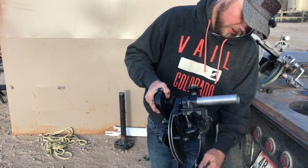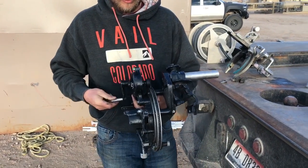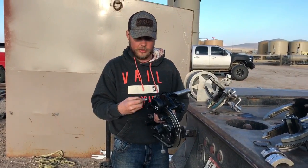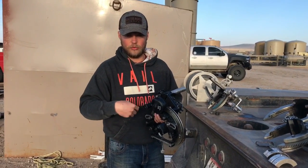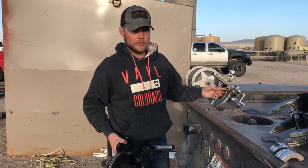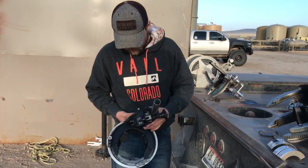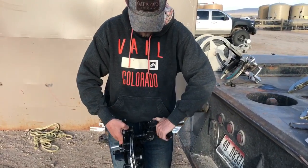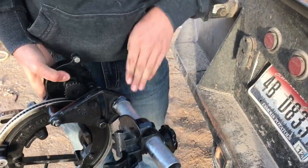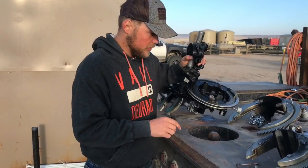To hook it onto the pipe, knock that out, stick it on there, cinch that back around the pipe, redo it, and cinch it down. The handle of this is amazing — no skip, no timing issues; it just works great because it's got a little chain that grabs on the inside. However, adjustment-wise, this thing has adjustment this way, adjustment this way, and up and down in the bridge. It is extremely hard to get one of these to cut really good because of the amount of adjustment involved.